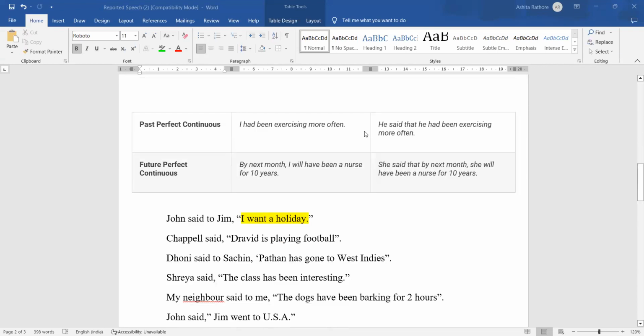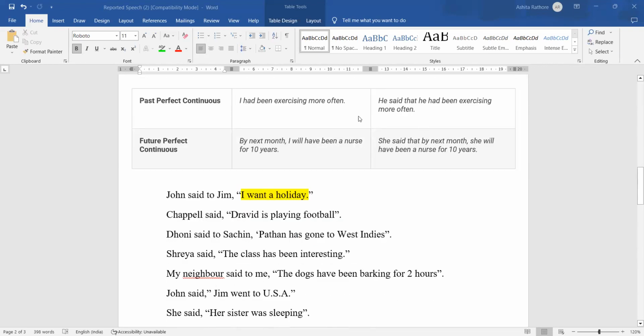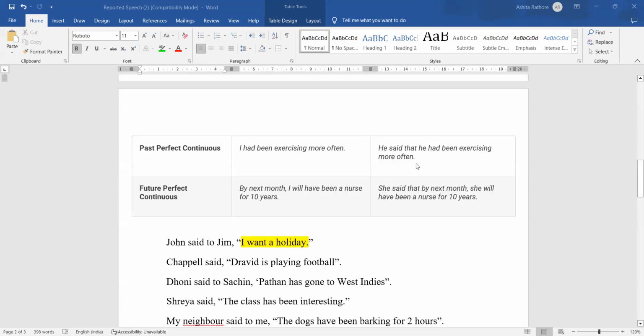So when we are dealing with future perfect continuous, what will happen? This is one tense that is never going to be converted into any tense. It stays the same because the only thing you can do here is introduce a third person and write it as it is. As such, there is no reported speech sentence for future perfect continuous, because this entire thing is already conditional. We don't know even if it's going to happen or not. Complete supposition. That's why there are no changes. The only thing you do is add a third person, remove the double quotes, and just write it in continuum. All right.